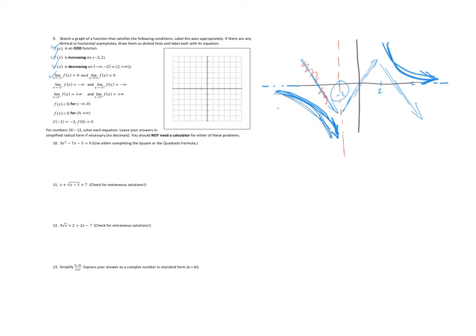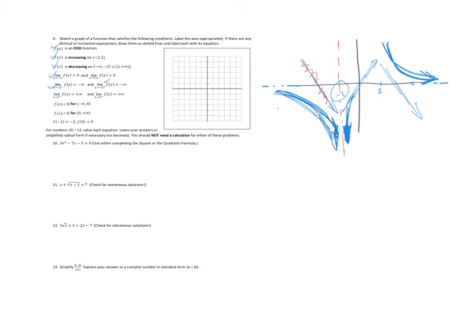We also have, as x heads toward negative 2 from the right, so that means we're coming in toward negative 2 from the right side. That's what that plus means up there. We're heading toward negative infinity. So that means as we come in here, we've got to be heading toward negative infinity. Well, that works well with this, so we can go with that. So I'm just going to say as we come in here from the right, we've got to be heading down toward negative infinity. All right, so I'll put a little arrow down like that. So that, again, really looks strong for a vertical asymptote at negative 2.